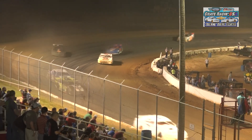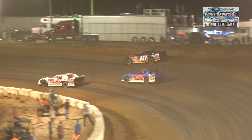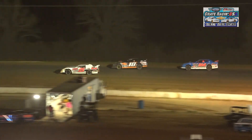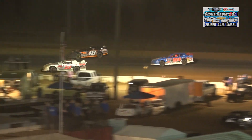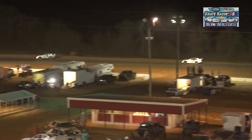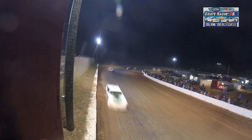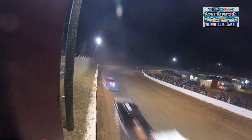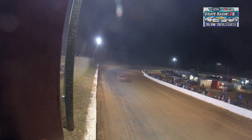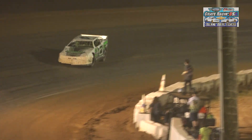Laps winding down — coming to six remaining, the final five laps in this event, and Harrington is the man to beat. One car off the pace in turn two — five to go! Flagman showing five fingers to the field. Harrington maintaining that six car-length advantage. Hayden Moran in the 41 in second, Tyler Love in third, Kevin Durden fourth in the 56 car. Dustin Miller, the 15 car we talked about tonight, now up into the top five as he gets by Ricky Green. And back in seventh it's Mark Whitener in the 514 car.